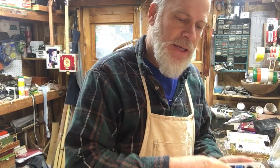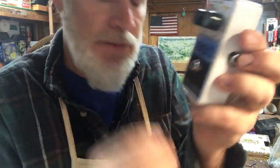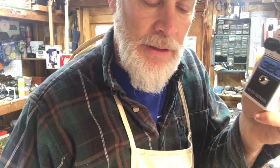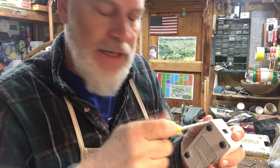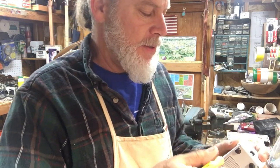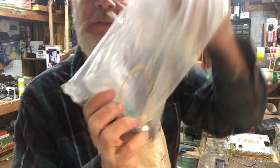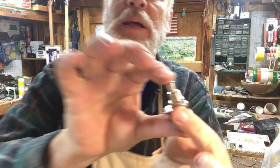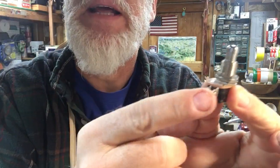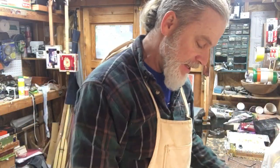And I'll take it apart here again. I'm just taking this guy off, the bolt here that holds that thing on, and the screws in the back. Fortunately, I do have in my junk collection a bag of foot pedal switches. And these are the momentary, and they have two little leads on it. So this will be an easy fix.